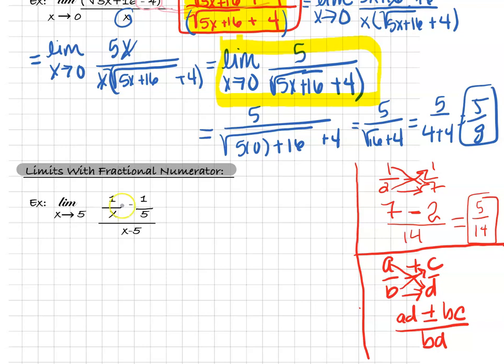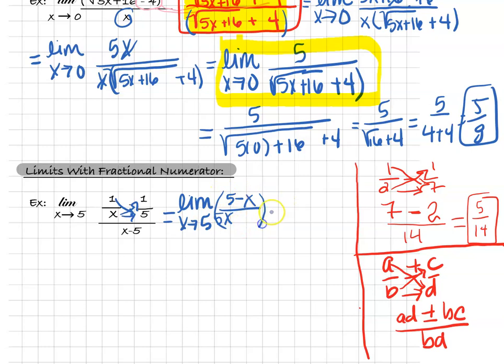So I'm going to do that here. I'm going to multiply this way. So I'm going to clean this up. This gives me the limit as x approaches 5, because if you straight plug in 5, you get that 0 on the bottom that we don't want. Multiply this way, 1 times 5 to give me 5, minus, multiply this way to give me x, all over, multiply across the bottom, 5x.